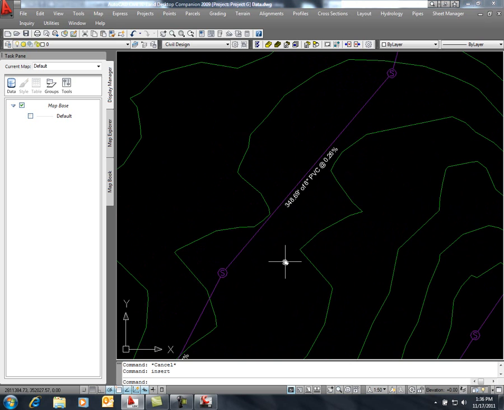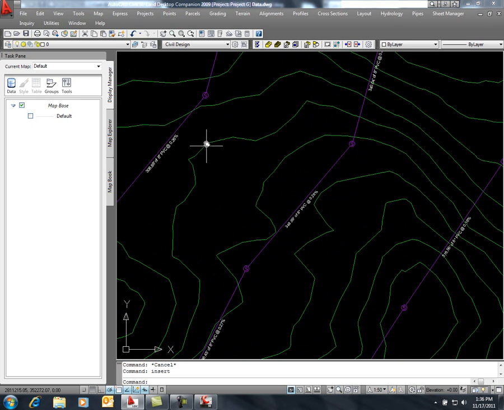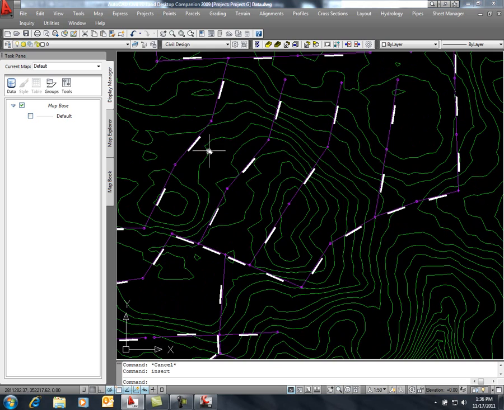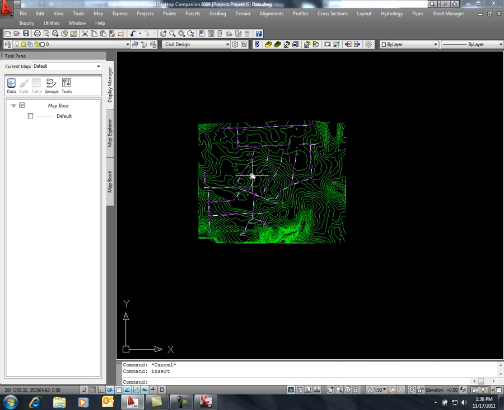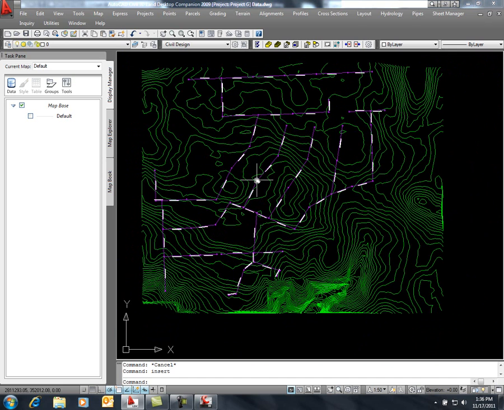Now once again, I've lost a ton of intelligence in doing this, in that in Civil 3D it's a complete network. I've got rims, inverts, pipe objects, my structures in that. But I was able to quickly create it from a geospatial file, move it into here, and then from Land Desktop I can start to generate pipe runs using a workflow that's supported in Land Desktop.